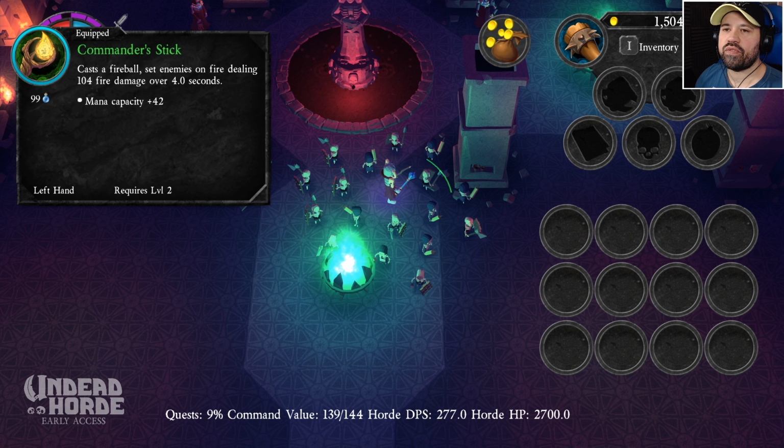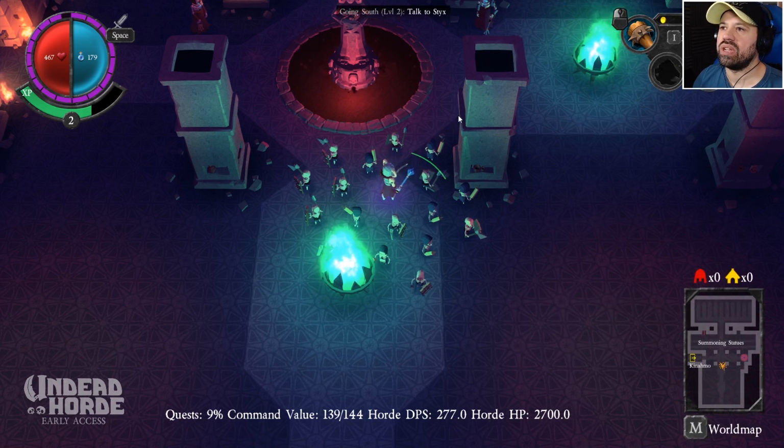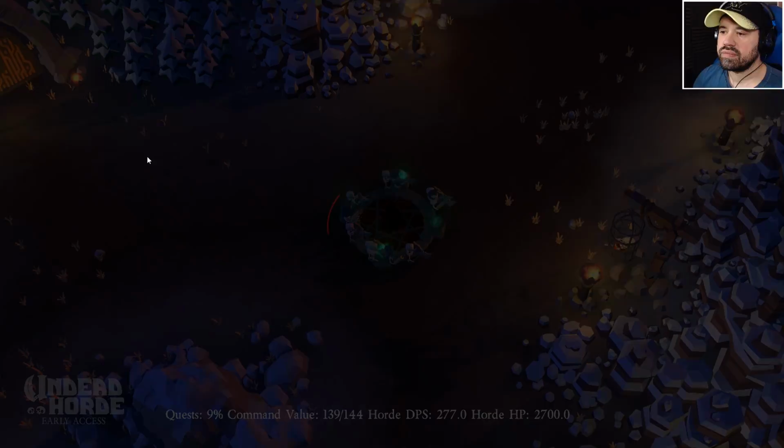And this here casts a fireball, sets enemies on fire, dealing 104 damage over 4 seconds. Mana capacity 42. It costs 99 mana. So we definitely want to get the next card, possibly to enhance our mana pool. We're nearly there. So let's go. Where do we have to go? Let's go to the portal. Let's go back to Styx.